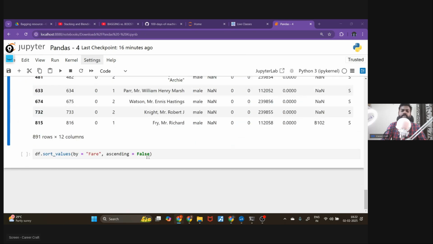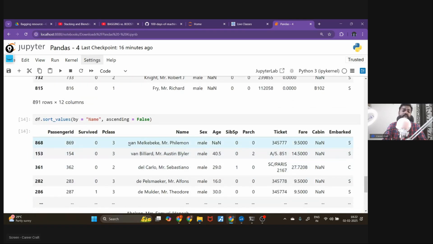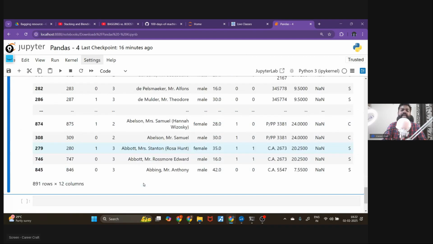I know how to write the code, but what will happen? Let's say you have sorted it. See here what happened. V, D and let's say A.